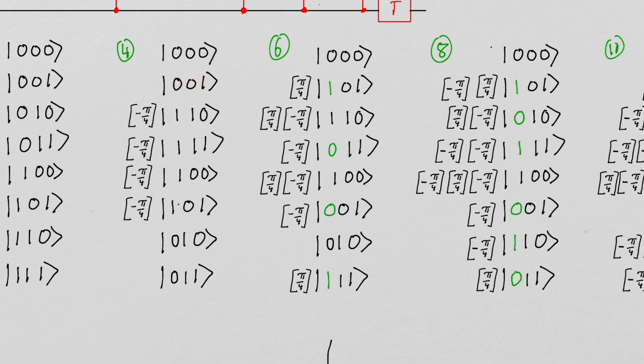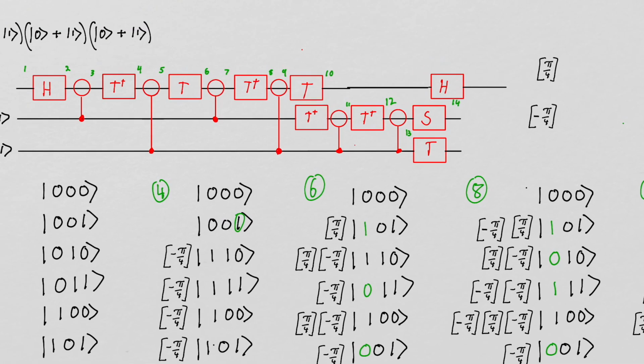So here's an example. The third qubit is in a state 1, so we flip the first to 1. Third qubit is in a state 1, we flip the 1 to 0. Third qubit's in a state 1, we flip the 1 to 0. Third qubit in a state 1, we flip the 0 to 1. So that's easy.